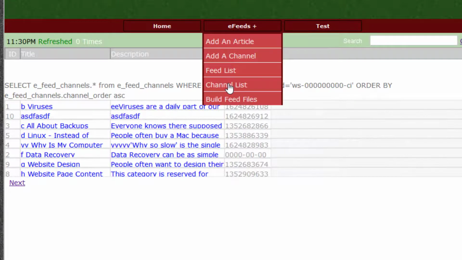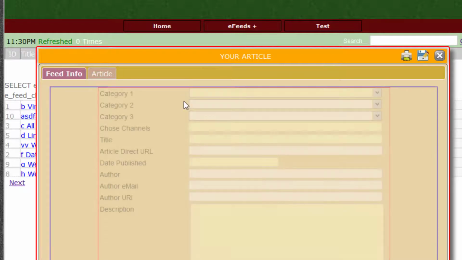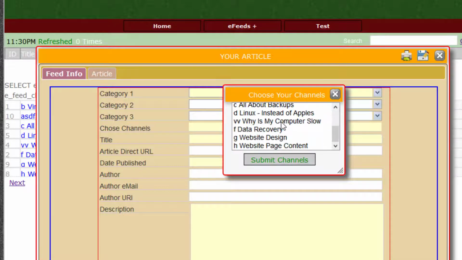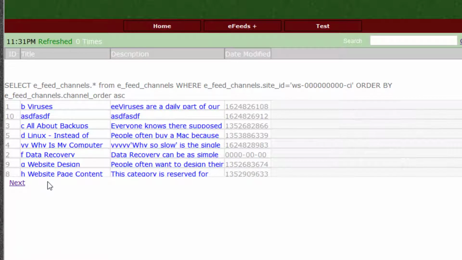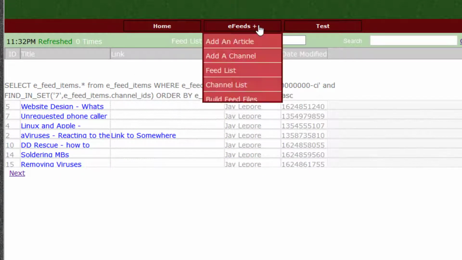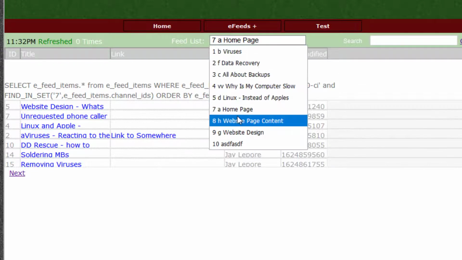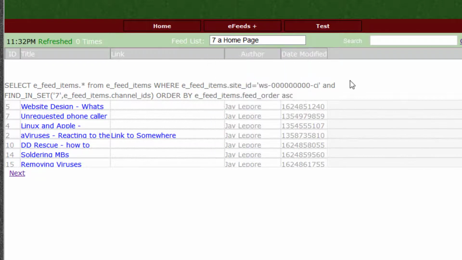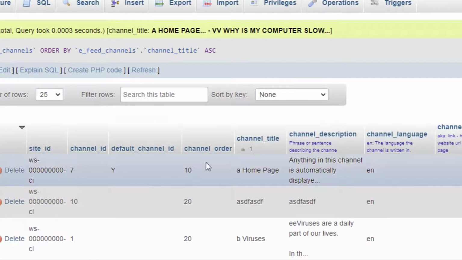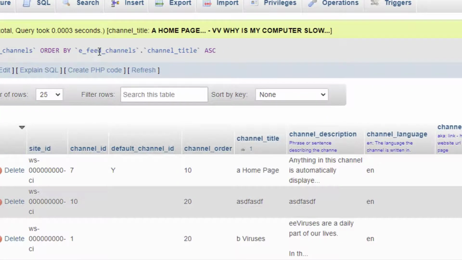These are the channels that we defined earlier. None of them say home page. Now we have a home page here in this channel list. Not sure why it doesn't show up there. Okay, so definitely these are channels, and they are the same channels that are here, but home page is missing. But when I look in the database, I do see home page is in fact one of the channels.